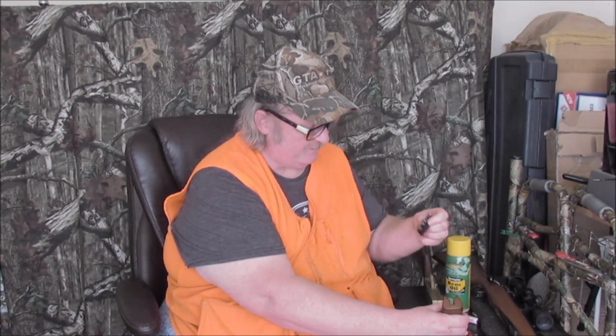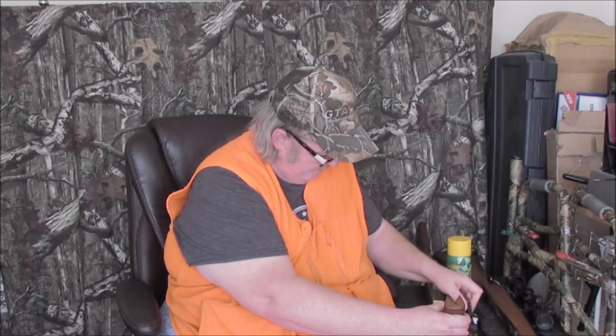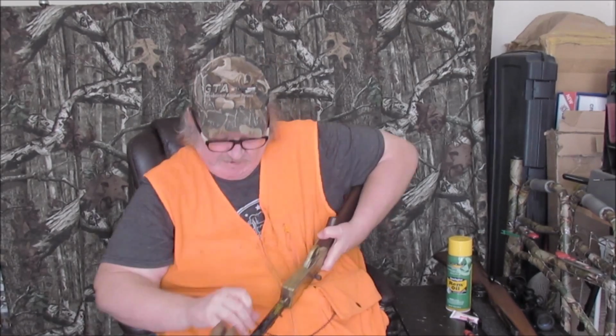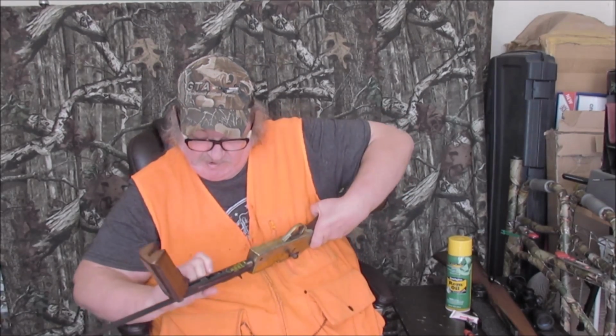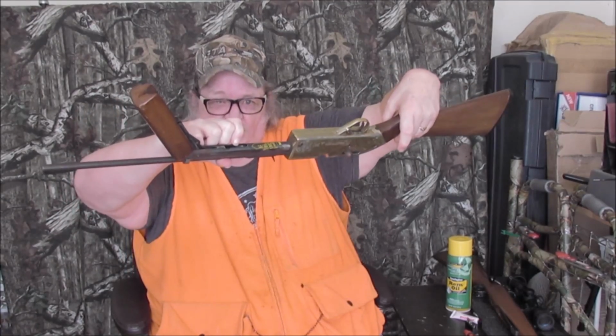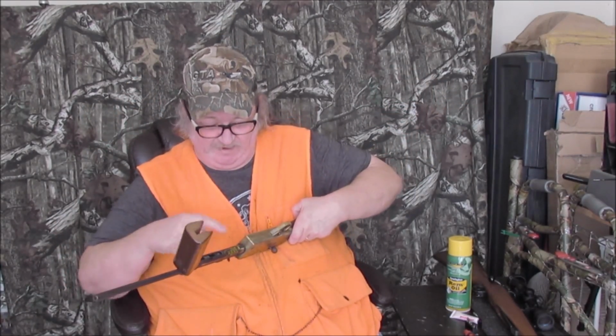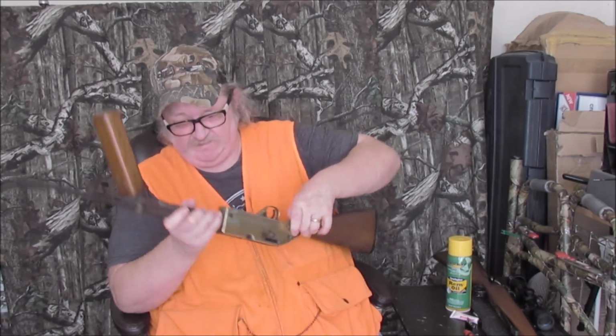I want to use my Umarex screwdriver that comes with the cleaning kit and these six bits here. I used the smaller of the two standard bits on the right, which fits the screws on the receiver on this thing rather well. You work the piston back and forth like that to get that felt oiler ring right there to smear oil back in here, because the valve is in about here. Okay.